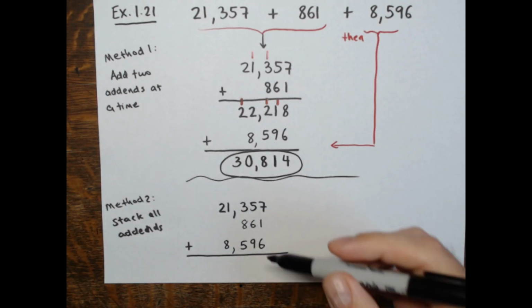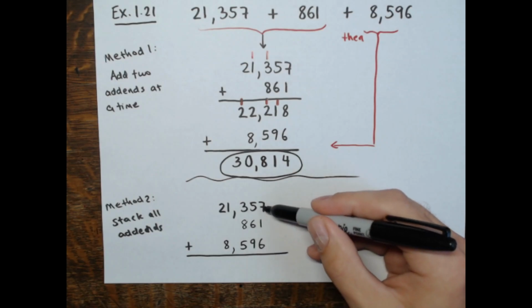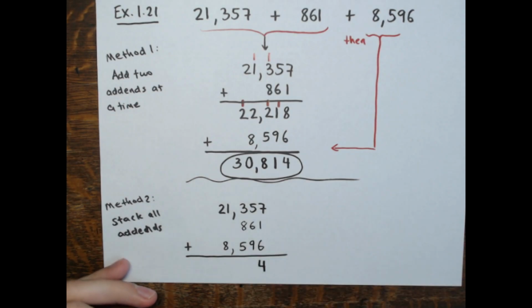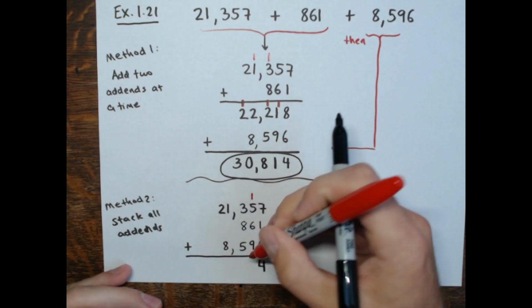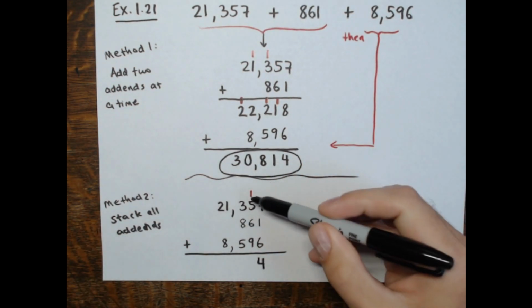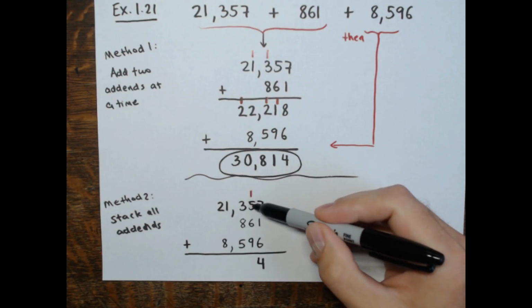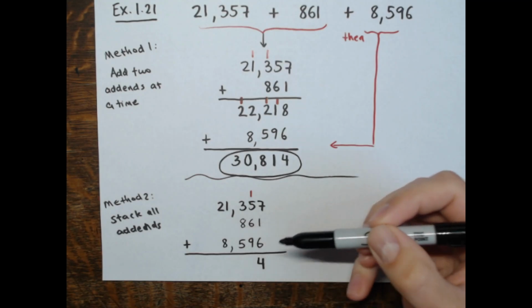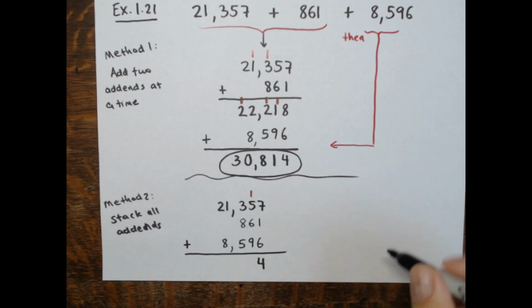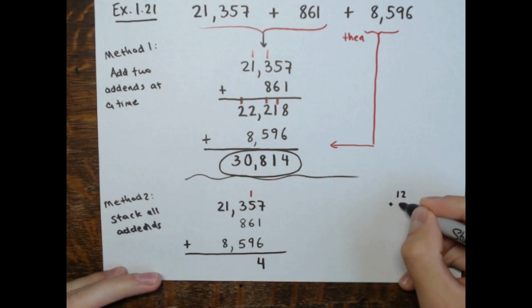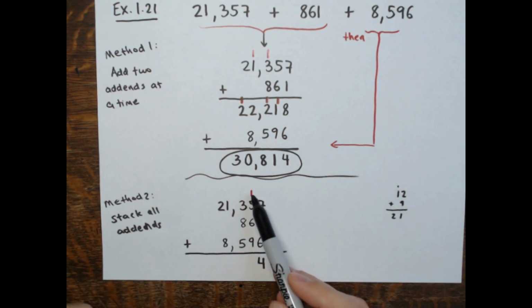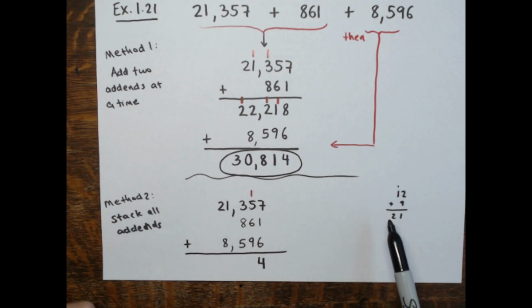So, starting with the ones place. 7 plus 1 is 8. 8 plus 6 is 14. So I have 4 ones, and then I put 1 above the tens digits. All right. Then the tens. 1 plus 5 is 6. 6 plus 6 is 12. And then 12 plus 9. Now I know one of those is 2 digits. So again, you could go off to the side, go, hey, what's 12 plus 9? Yeah, 9 plus 2 is 11. Carry the 1. 1 plus 1 is 2. That's 21. But, again, if you're more confident, you don't have to do this side work all the time.